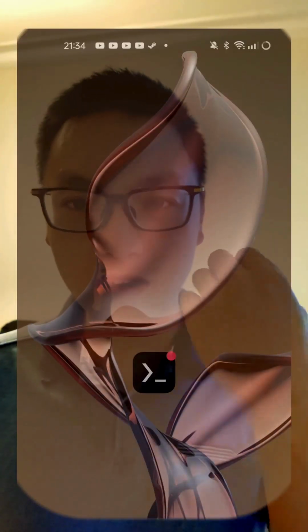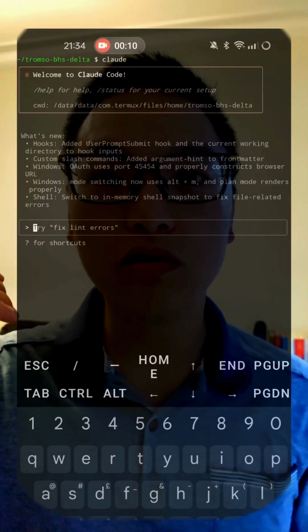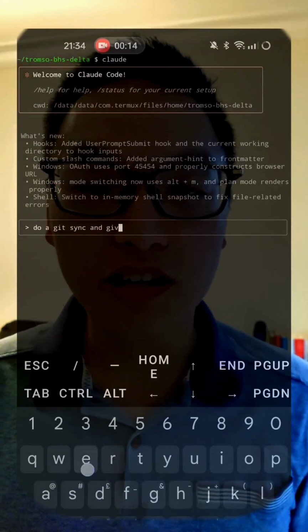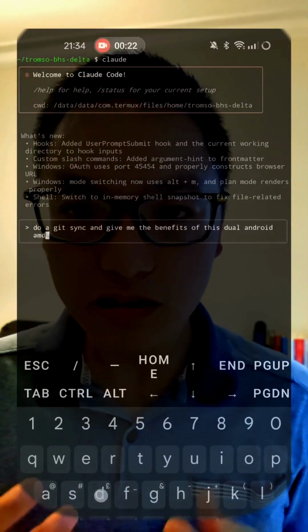Did you know that you can have Claude Code running on a mobile environment? I've been using this really quick way to switch between my laptop environment and working and coding on the go via my Android device. And this is really cool when, you know, you're stuck in a rush hour.